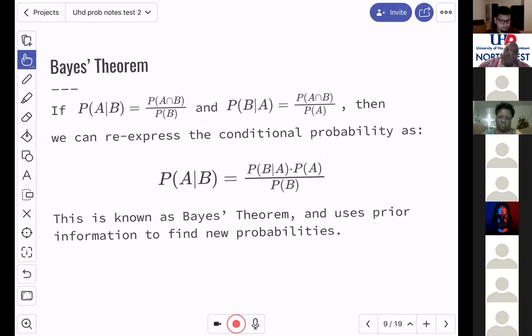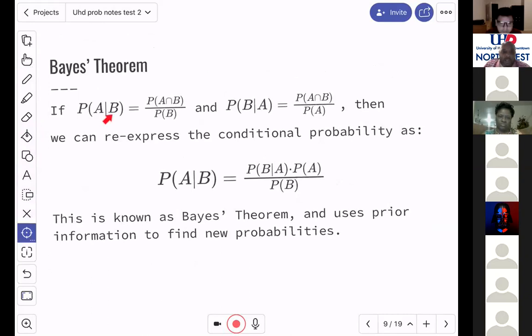If the probability of A given B is equal to, look here, remember, whatever this is, that becomes a restriction. Y'all see that? So the probability of A and B over probability of B. And if the probability of B given A is equal to the probability of A and B, where did the A go? To the bottom again. We agree with both those statements, right? These are just conditional probabilities. So we know these conditional probabilities. And the thing about this is this.